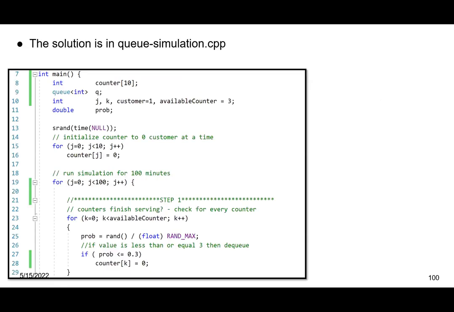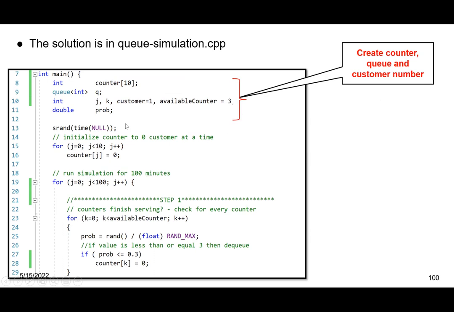So how do we implement this in the program? Okay, so this is the program. You can see here, we are going to use a queue, right? So what I need, of course, is the queue, to put the customers there. The value that I store inside is an integer only. The integer represents the customer number only, which customer is there.